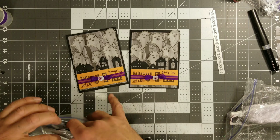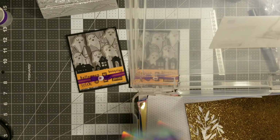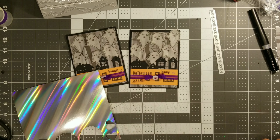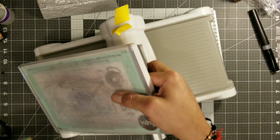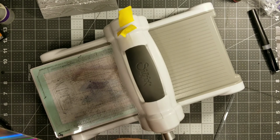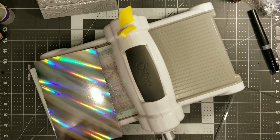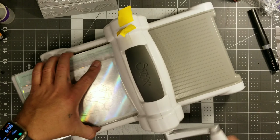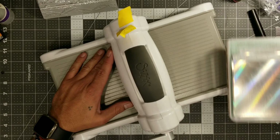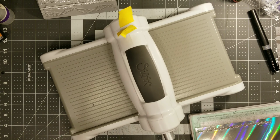And so right here we're going to use some little dies. These are a little chain die that I have, and I purchased this at the scrapbook expo that I attended. Was it last year that I bought them, or the year before? I don't remember, but I purchased them at the expo, and they make these little chain borders, which I think are super duper adorable. You guys, they're too cute.